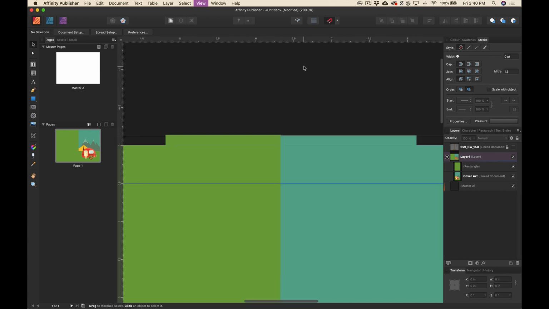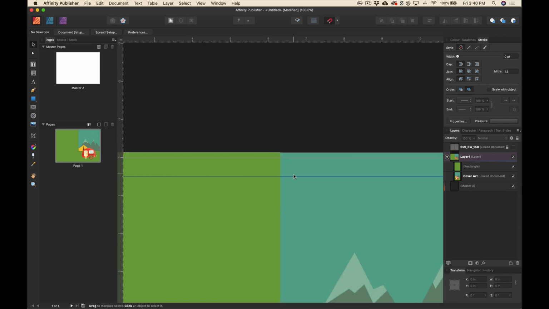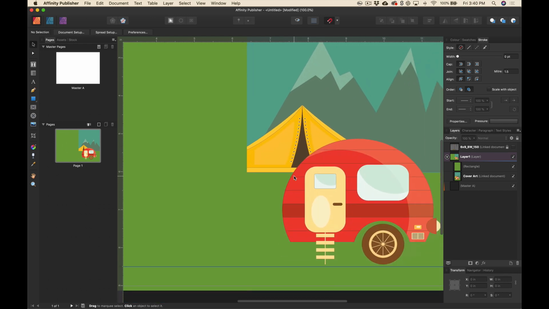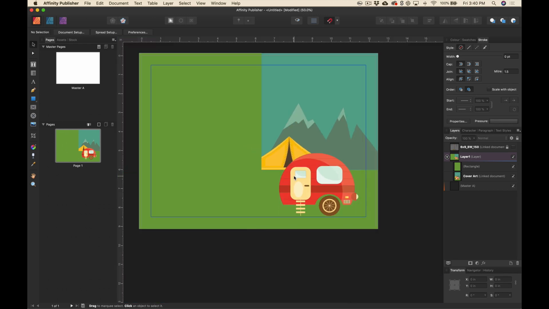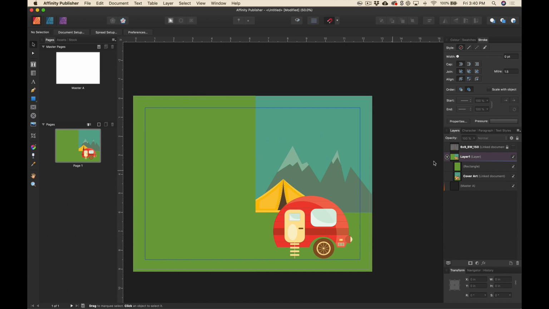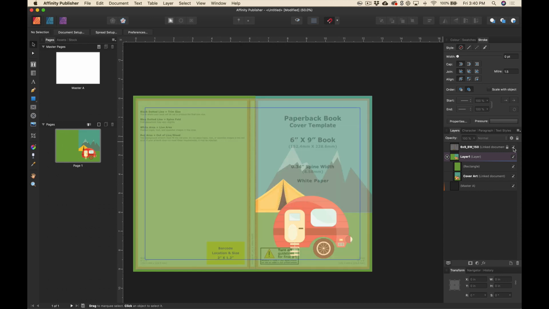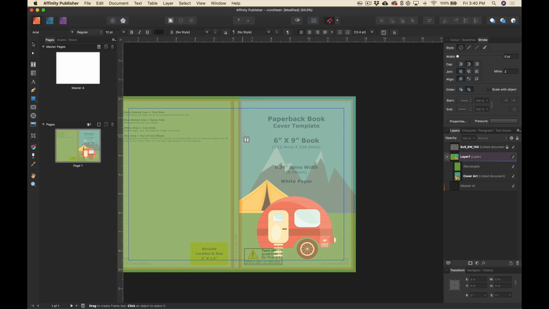Basically, I just wanted to make sure that that color block lined up perfectly with the artwork, which it does. So now that I've got my artwork set up, I can add in my title. Again, I'll just turn that on for some reference, and I'm going to drag out a text box. And what I'll do is I'll just drag it out from edge to edge. So from the edge of my spine to the edge of my book.